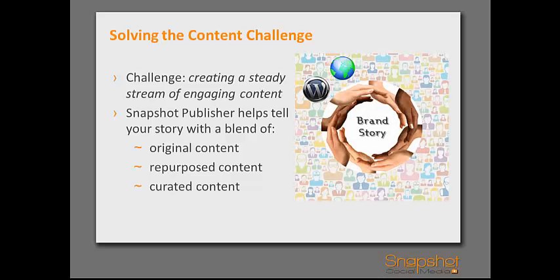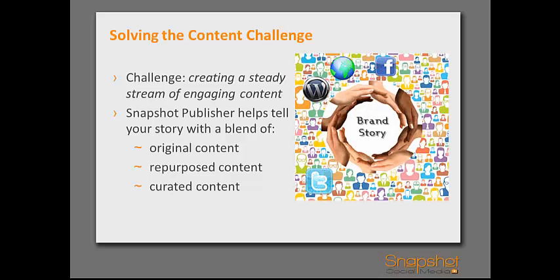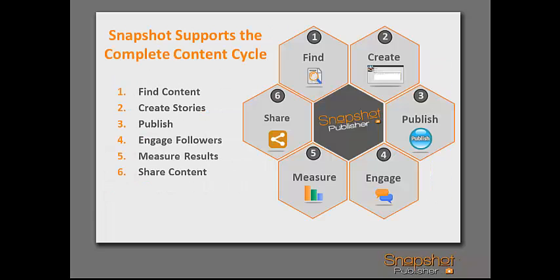Snapshot was designed to solve the content challenge, which is creating a steady stream of engaging content. Since it's very difficult and time-consuming to create 100% new content, Snapshot Publisher helps tell your story with a blend of original content, repurposed content from assets that you already own, and curated content from content that you've gathered, saved, and organized. Snapshot supports the complete content cycle.